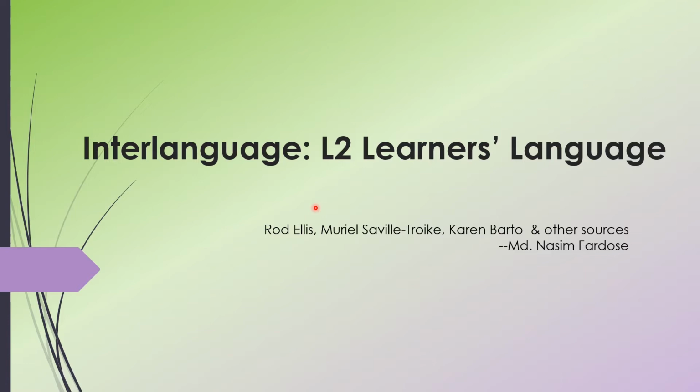And today we will be discussing interlanguage in this video, and the topic is set as interlanguage, second language learner's language. So we are talking about a language which a second language learner produces whenever they are trying to learn another language, which we refer to as the target language.